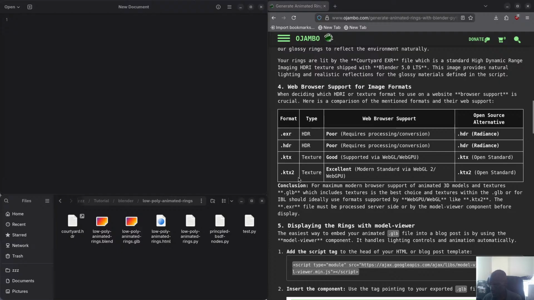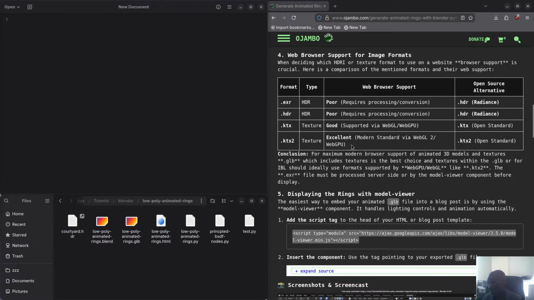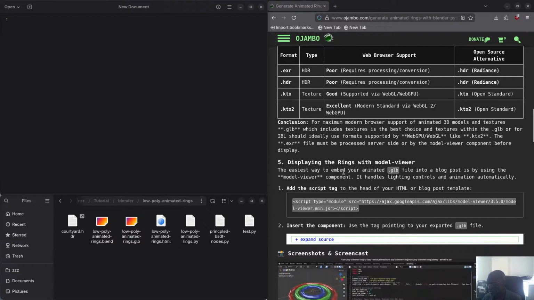The KTX and KTX2, those ones, although they were meant to run right on a GPU, I don't think I've ever seen them work anywhere, unless you had some specific extension library for those to work, because those are usually for hopefully in the future when WebGPU becomes more popular or used, those ones will become more like the standards they really are. So those are both created or maintained by the Khronos Group.